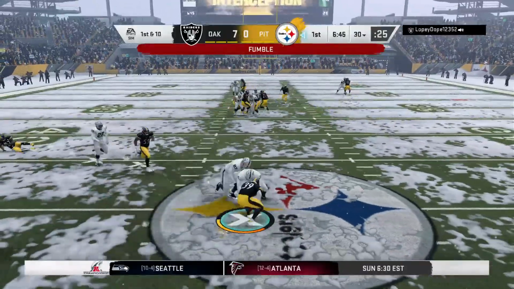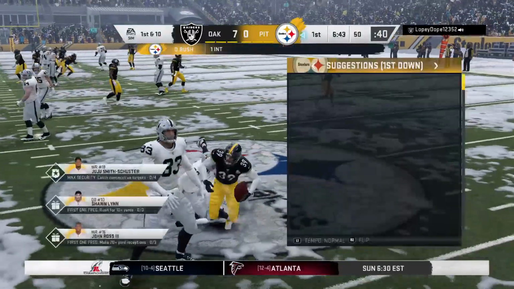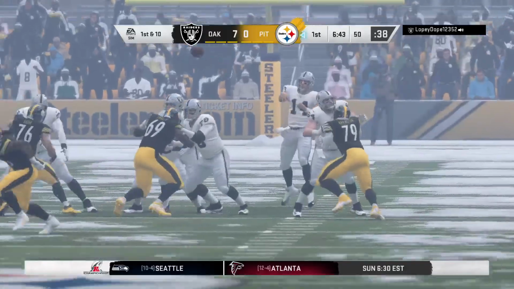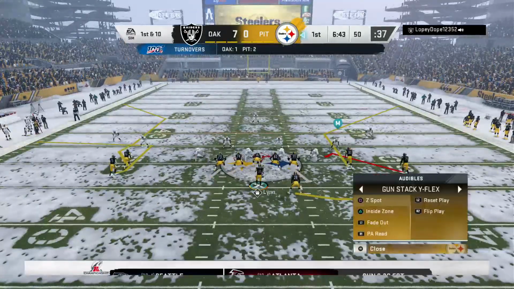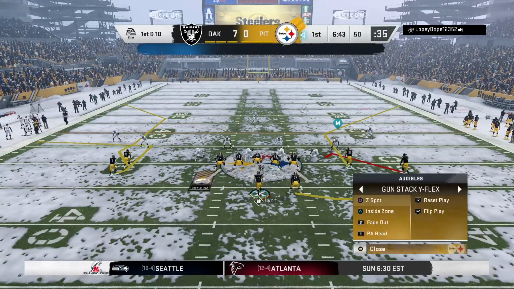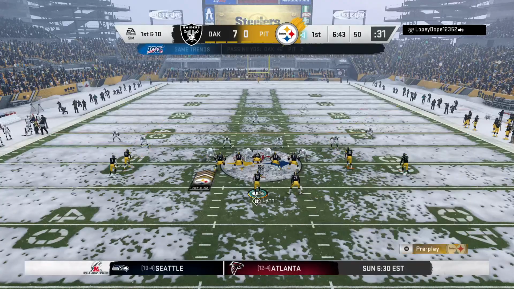And now the ball's out, fumble near midfield. And I think they are going to get this one back. Well, that would have been something, double turnovers. But instead, they'll keep the possession on the INT. So good field position for the Steelers as they come up 1st and 10 right at the 50-yard line.